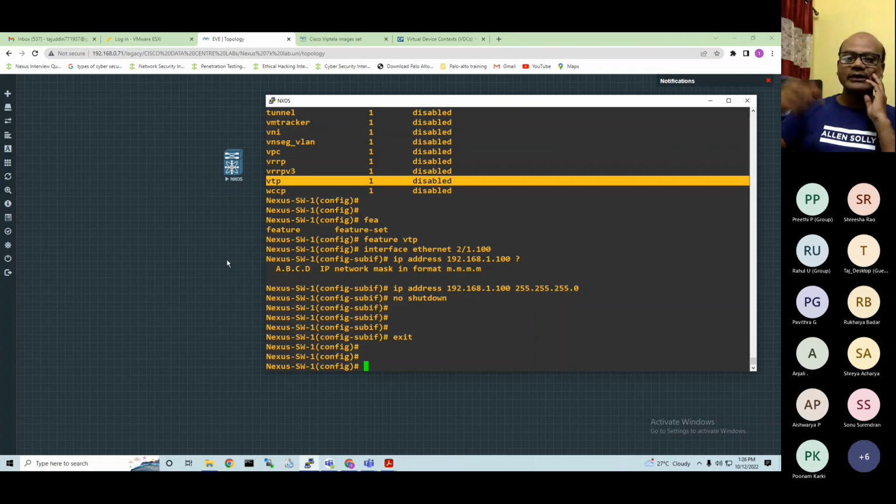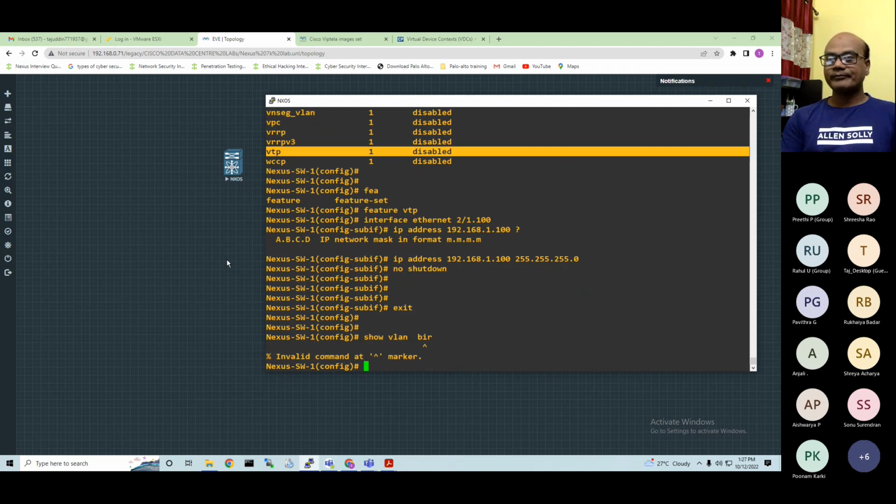So how will these VLANs communicate over that trunk link? For that we make encapsulation dot1Q, which enables carrying your multiple VLAN traffic on one single link. Okay, sir.